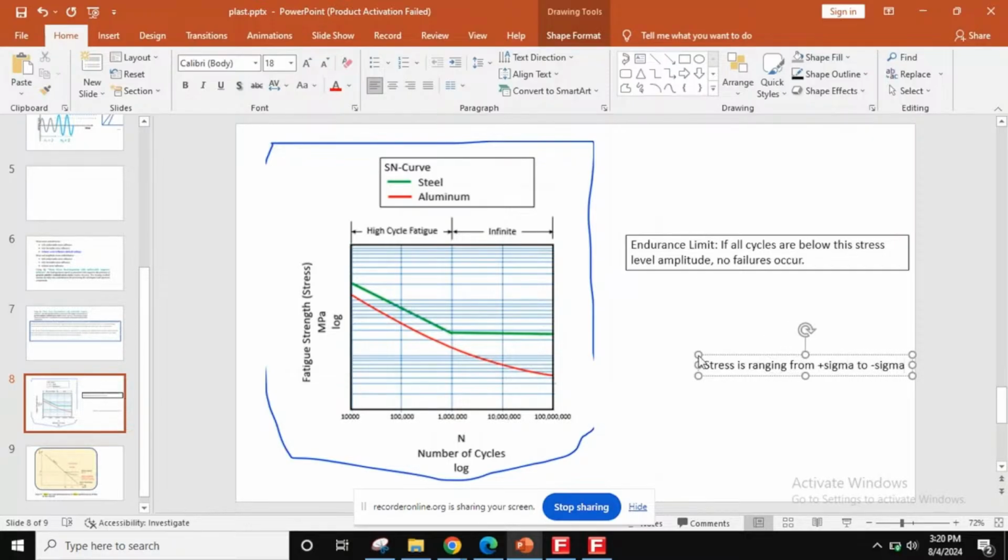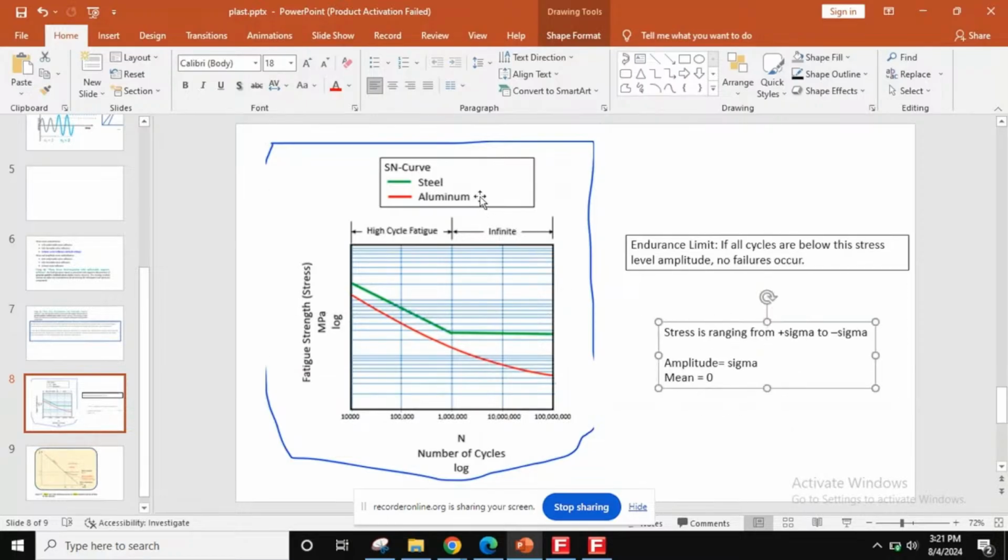Basically this means that in that case the amplitude stress will be sigma and the mean stress will be zero. So this testing has been observed in simple steel and aluminum test cases.